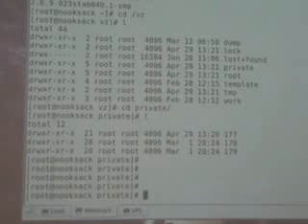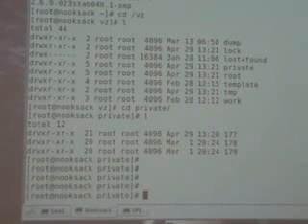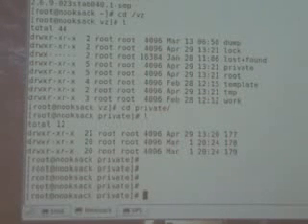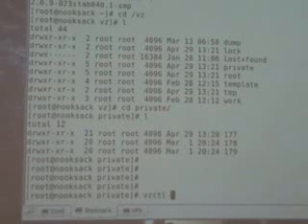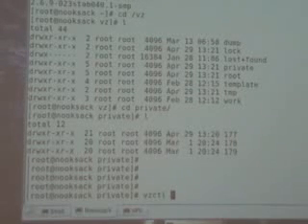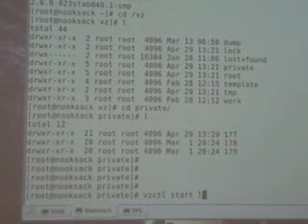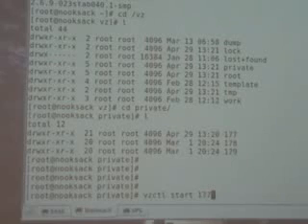Well, it should work. So I'm going to work with this 177 server there, which is a copy of CentOS that I installed. It's already ready to go, so we'll just go ahead and boot it up and see how it works. To boot it up, we say vzctl, and this is sort of the base command that you're going to see a lot, vz control. It takes a whole bunch of different options for doing various things with OpenVZ. In this case, I'm going to say vzctl start 177.